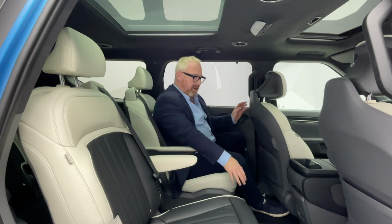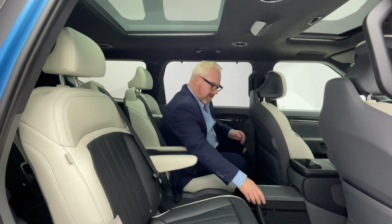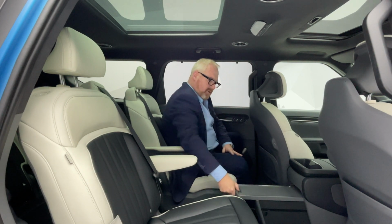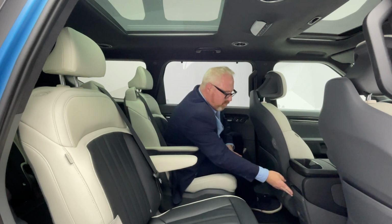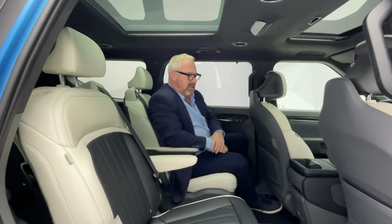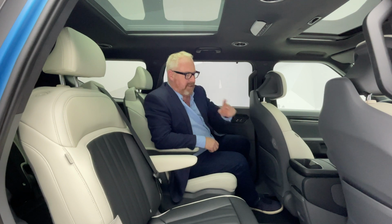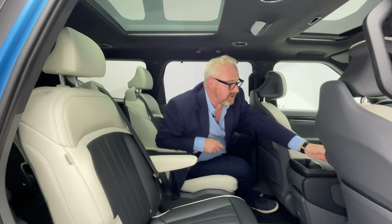And there is a little bit of storage in the back here. You can slide back this tray. There's a little bit of a cubby box in there, which obviously you can uncover, or you can use this as a kind of tray for putting, you know, drinks on or whatever. So again, it's well thought out. It's been thought about for families and how they're going to use the car. You've got 2 big cup holders at the back there as well, in the back of that centre console. And again, depending on specification, you're going to have the ability where you can actually move the front passenger seat as well.